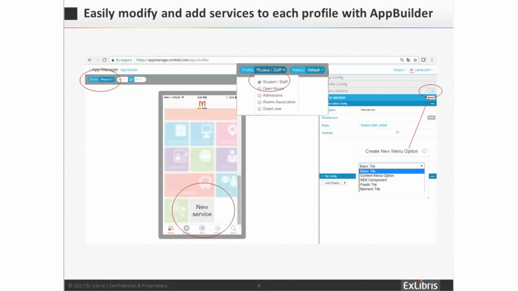But then what you also see is, for example, here if we click on the Add button, we have the option to create a new tile. And this new tile can take a number of roles. It could be a very basic tile. So, for example, it's just going to link to a web page. It could be linking to some very, very specific content, for example, a PDF that you want people to read, or to a particular subset of pages, if you like, within the campusM application.